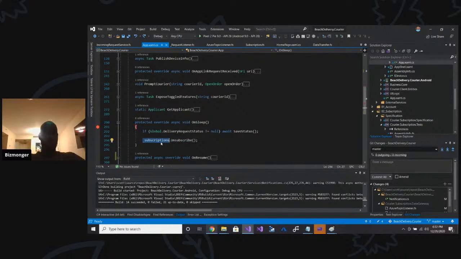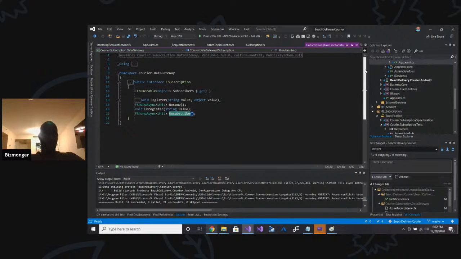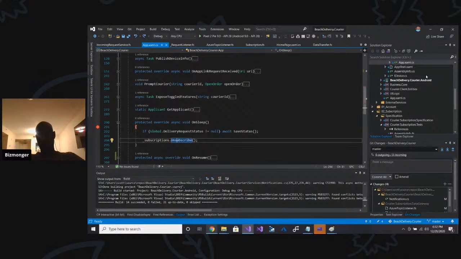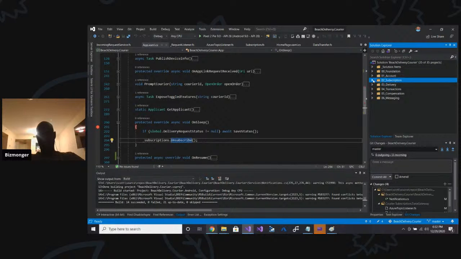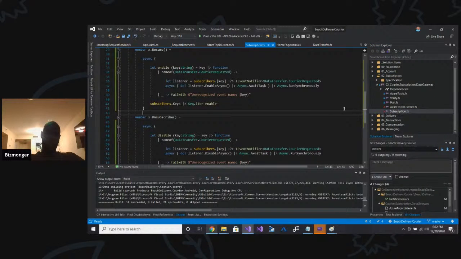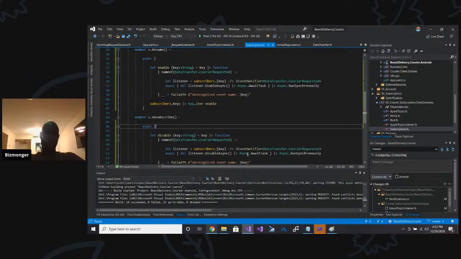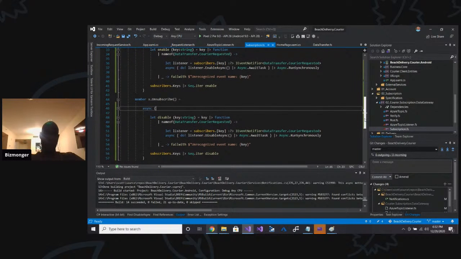So we already have this subscriptions unsubscribe right here. Okay. And that is in the data courier data gateway. Unsubscribe. Subscriptions data gateway. That's just right here, right? Let me see if I'm doing this right. Subscriptions. ISubscription. Yeah, that's just right here. And supposedly it already has this list of subscribers. So like this should be doing it.